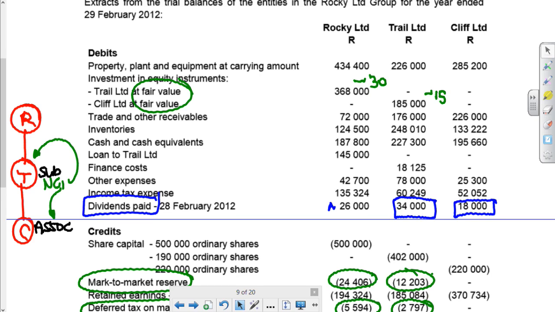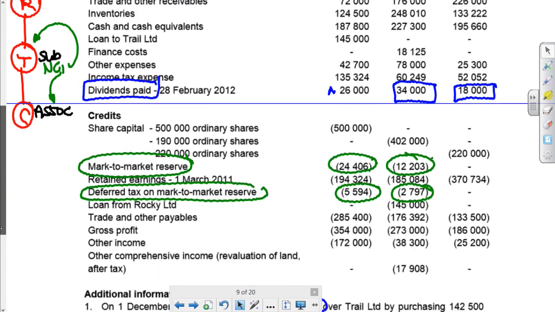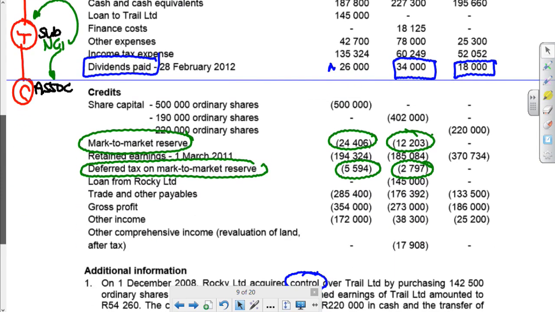All right, so you're starting with your format, a P&L, and a statement of changes in equity, retained earnings column only. And you're going to guide yourself from whatever's on here. And if we look what's on here, they start with gross profit. There's gross profit, there's other income. Up there, there's other expenses. Then you're going to get to profit before interest and tax. There's some finance costs. Then you're going to put in share of profit of associate. Then you're going to have profit before tax, and there's some tax expense there, which leaves you with profit for the year. And then down here, there's some OCI, a reval. The subsidiary had a reval.